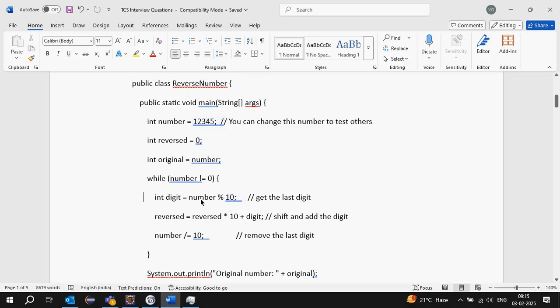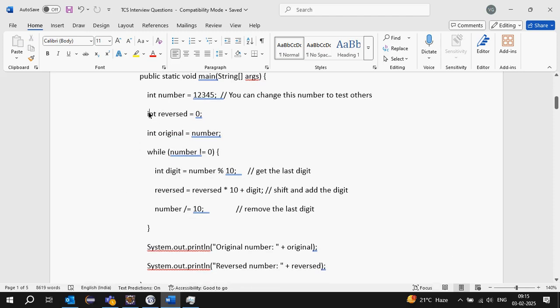If you do number modulo 10, you will get the last digit of the number, 5. Now we store it in the reverse variable we have created: reverse equals reverse into 10 plus digit. Now reverse is 0, 0 into 10, 0 plus last digit, 5.